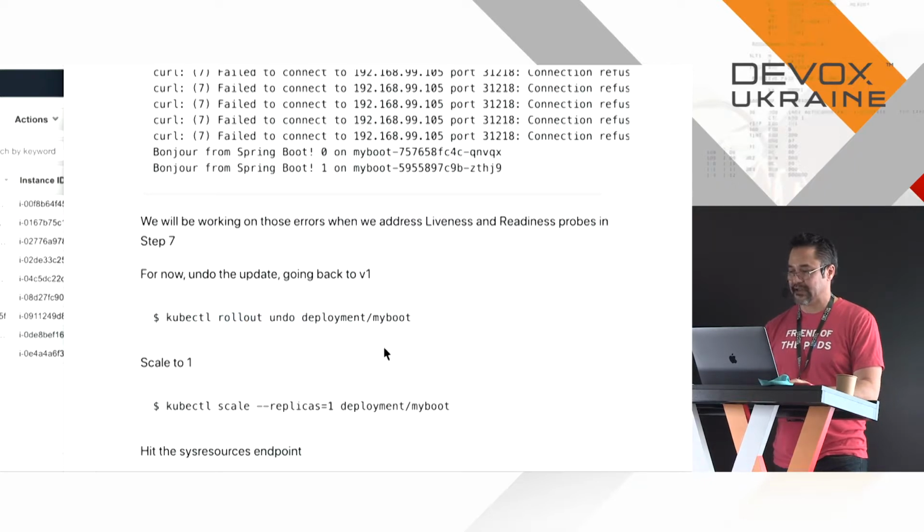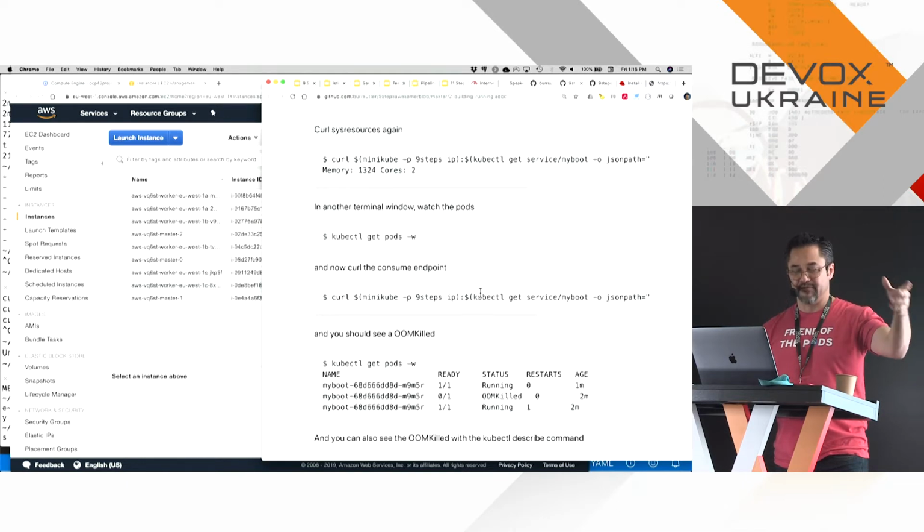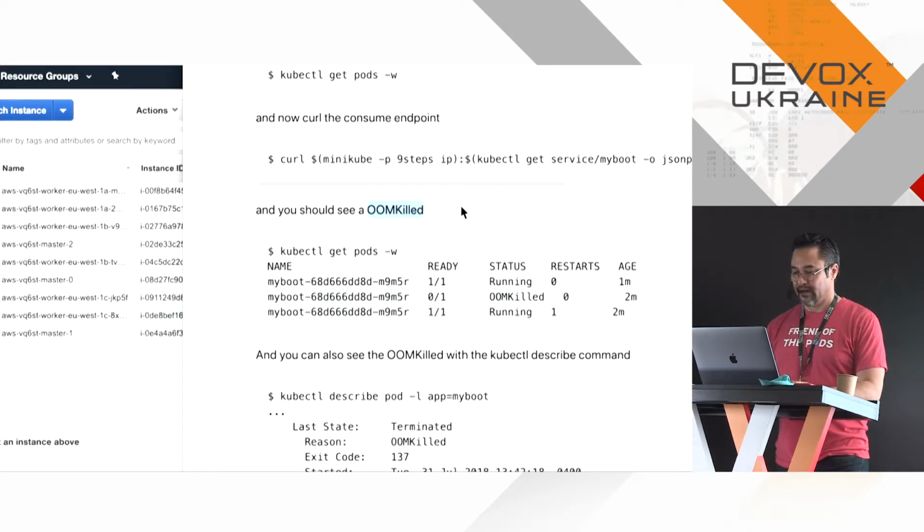You can see I want to set the image here to version 2, and you'll see it roll over to version 2, and then if you want to undo that, you can undo it, roll it out, okay? Undo the rollout, as an example. And that is all part of this key architecture here. What else do we have?